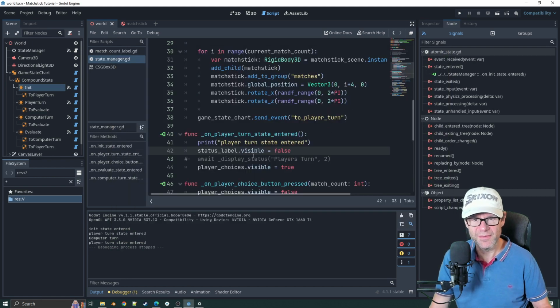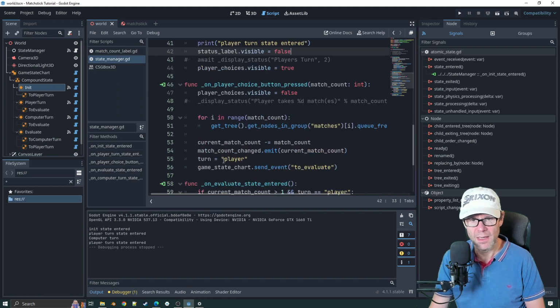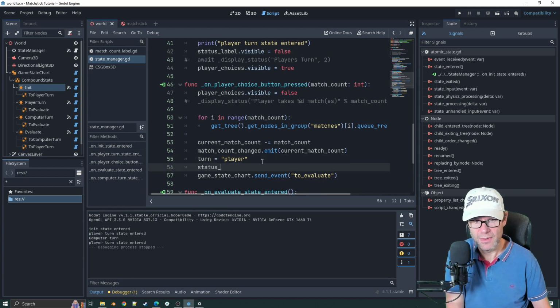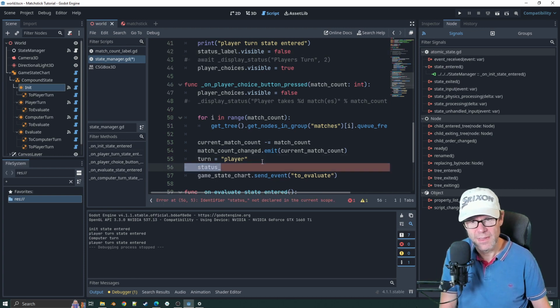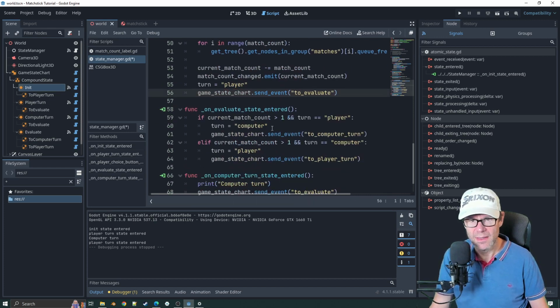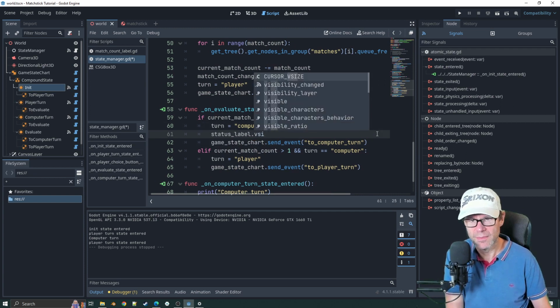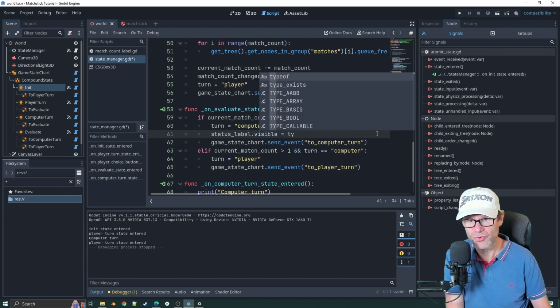So what we'll do at the end of this, once they press the button here, we'll say status label. No, we won't, not here. We'll go to evaluate. And then under here, we'll say status label dot visible equals true.